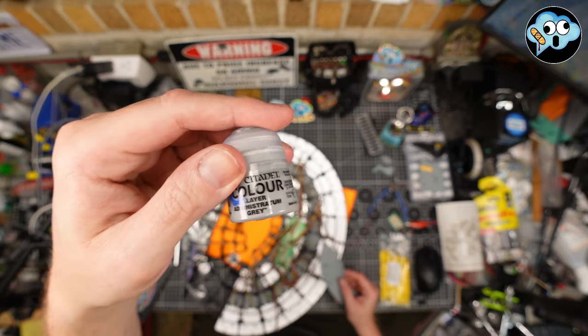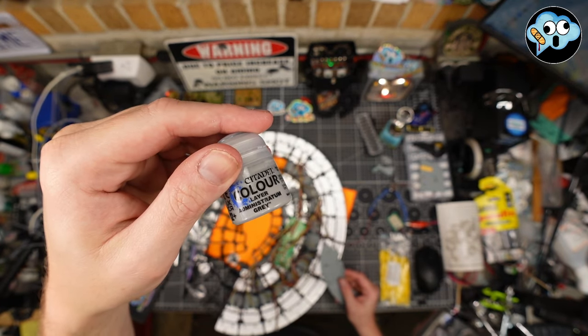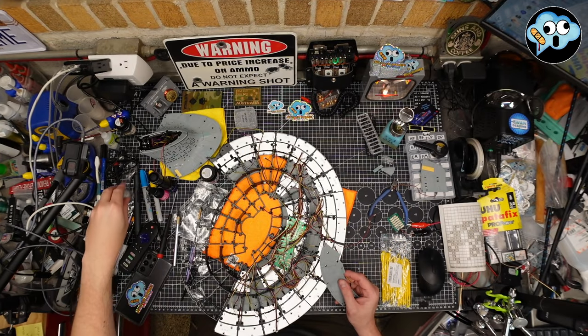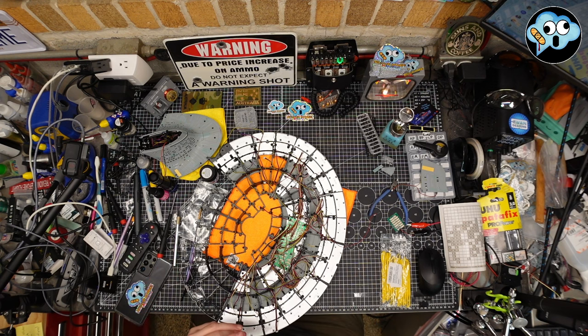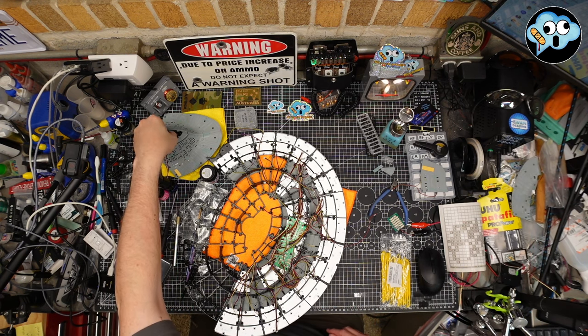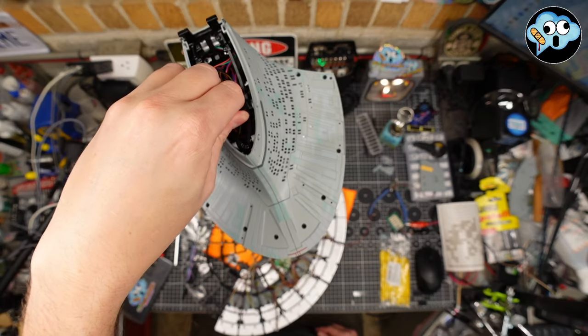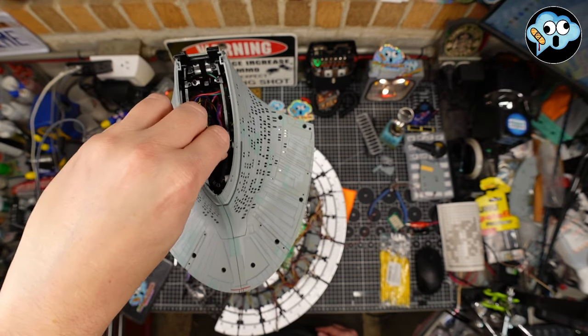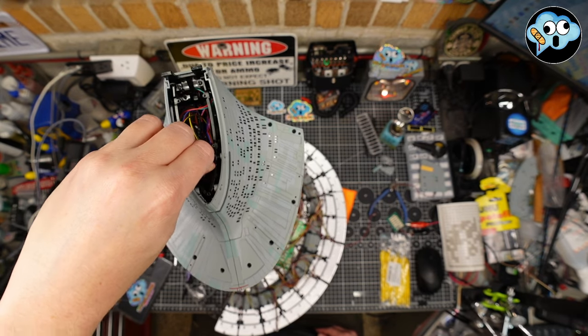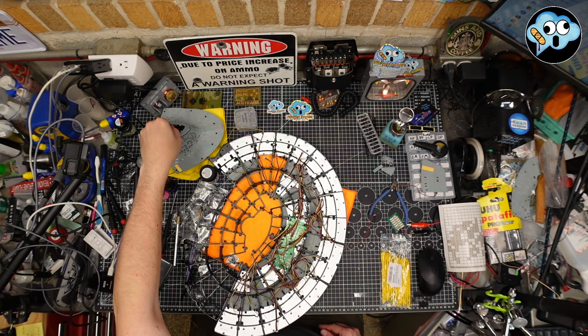And then we painted over it by hand with some Citadel layer paint. This is meant for brush painting. It's a thicker paint. If you only have air, go ahead and use the air. It's fine. It'll probably be perfectly fine. I just grabbed that bottle instead. And then we have a pretty good color match there. It's very, very slightly different. But with all the little panels and Aztecs and everything, that's fine.